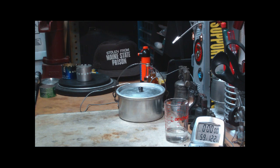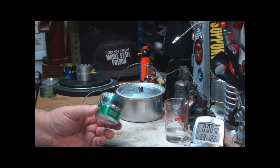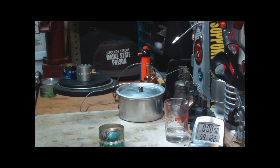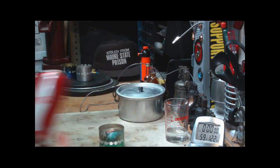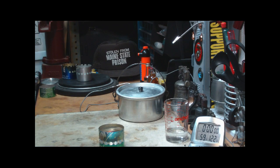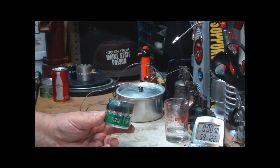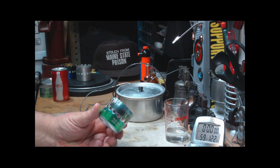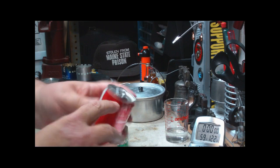I racked my brains today to come up with something else, and this is what I came up with — a small soda can, the 7.5 fluid ounce cans versus a large regular size can. I think this is possibly the lightest, easiest to make do-it-yourself alcohol stove that there could be. Basically, it's just a can. I cut the top and take the tab off.